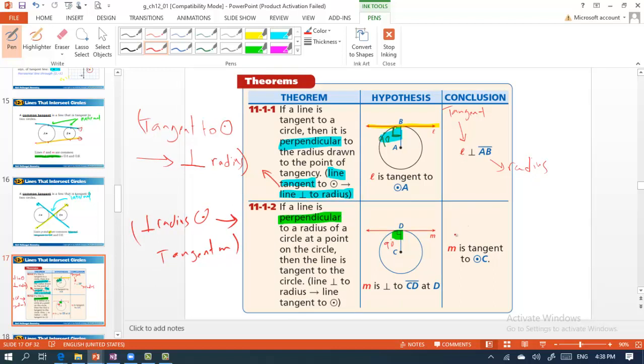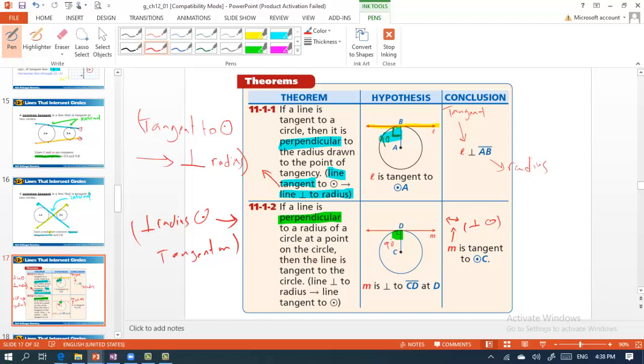And here it is. If we have a line, but we don't know it's a tangent, this line is M. It's going to be a tangent to the circle in one condition. If it is 90 degrees, you can see here between two brackets, it is perpendicular to the circle. Then it means it is a tangent. So if a line is perpendicular to a circle at the point of tangency, then the line is a tangent to that circle, the line M.